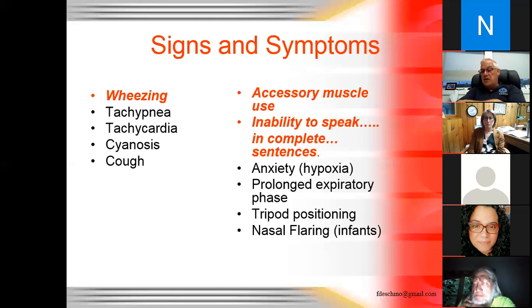sign of hypoxia. That prolonged, really prolonged expiratory phase, it says that it takes twice as long, sometimes 3 times as long for that asthmatic to exhale than it does to inhale, because it's so hard for them to get the air out, which would tell you that if you're ventilating them, okay, and if they're really, really tight, so if it's taking you, I don't know, 5 seconds to get their chest to rise, it's going to take you 15 seconds. You may need to press on their chest to get them to exhale. Okay, so it's really hard.